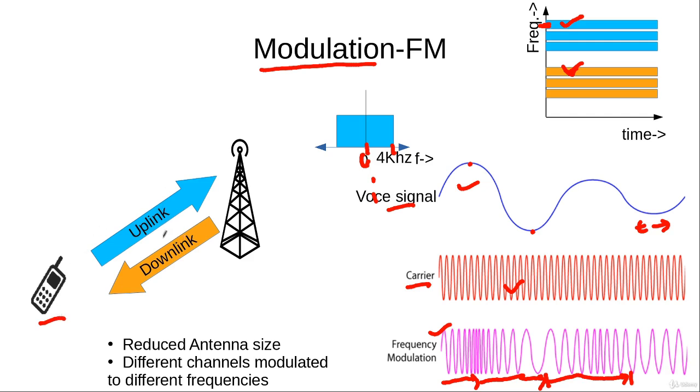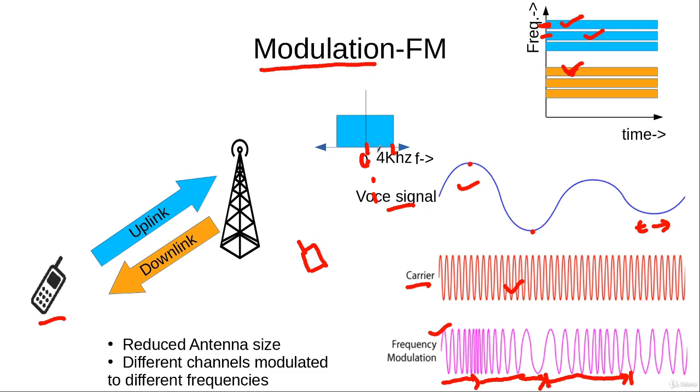Now, the main advantage of modulation is that different users can be modulated on different channels. That means different users can use different channels. For example, if there is another mobile here and it has been assigned this uplink frequency, then in the uplink direction this mobile would modulate its voice signal that has 0 hertz center frequency to the center frequency of this channel. So it will use a different channel. Different users use different channels thanks to modulation techniques.